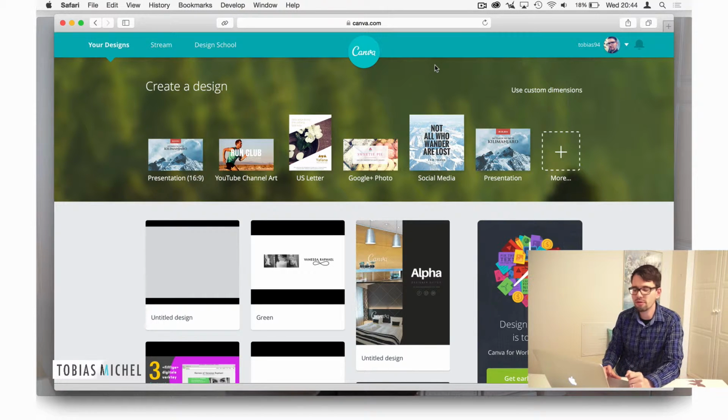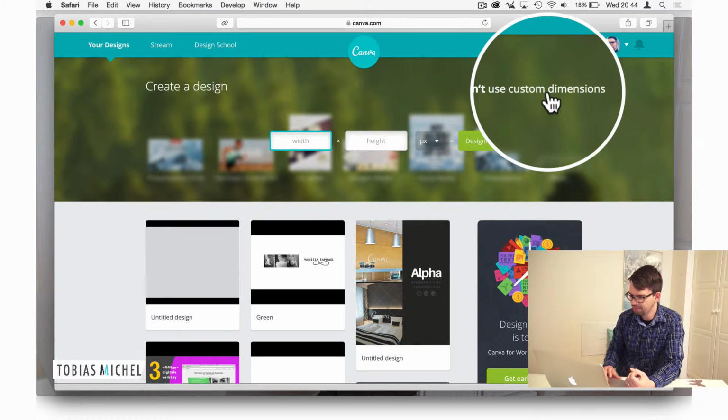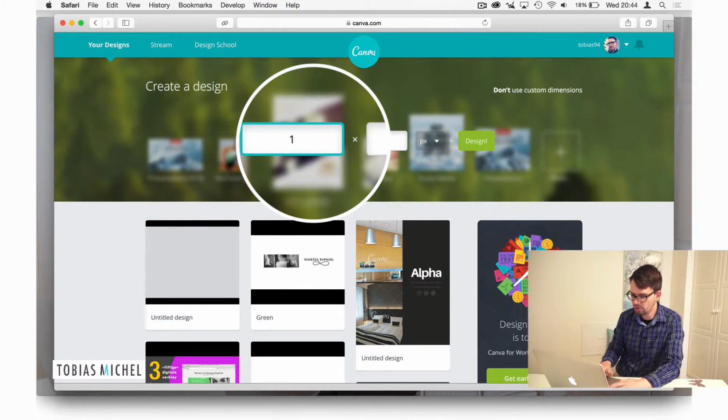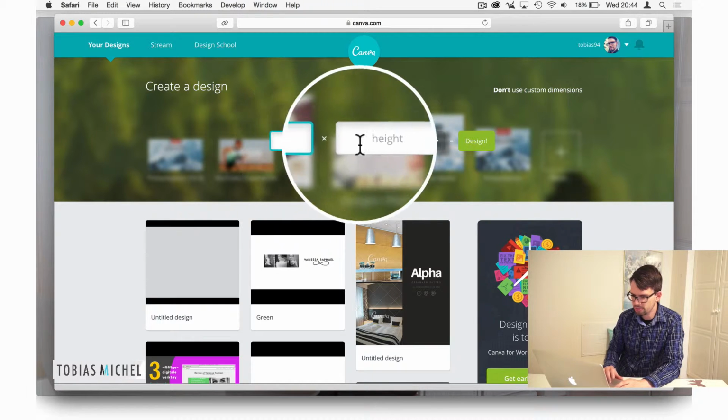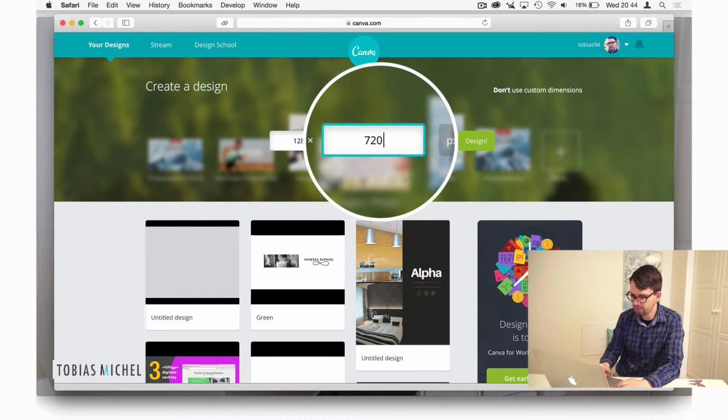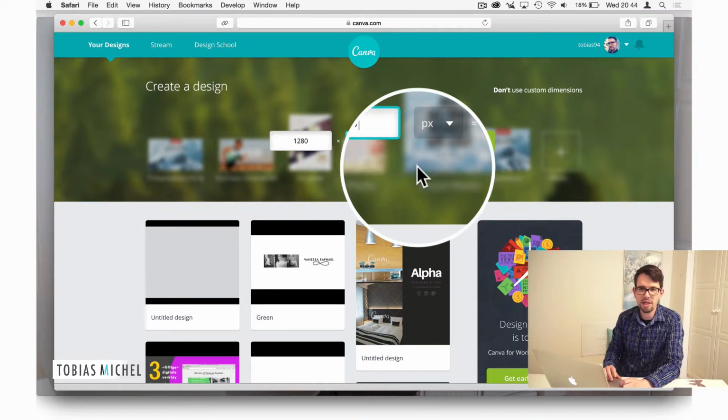YouTube, for example, and Facebook, they all use the same sizes, and they recommend that you upload a video in either Full HD or in what is called 720p. So for the preview image, you just make it in a custom dimension. That's the easiest. Just click up here on Canva and use custom dimension. And for the width and height, it is 1280 times 720. That one you have to write down. That is important. All right, got that?